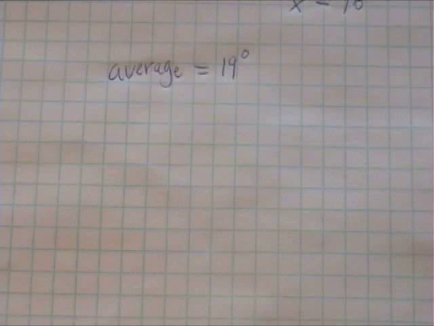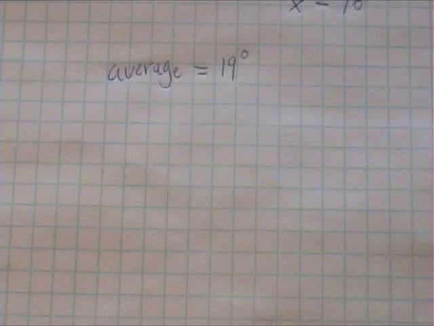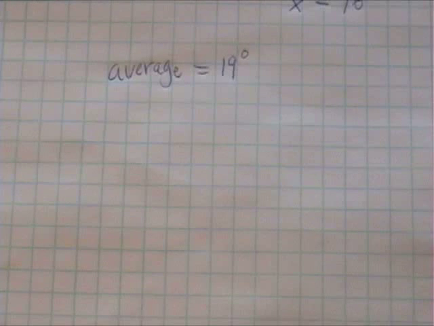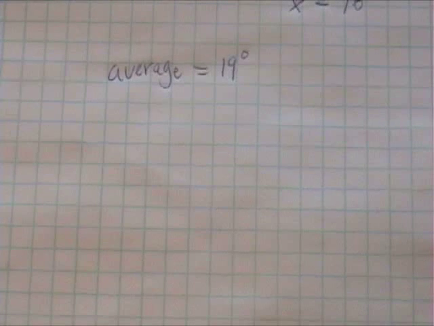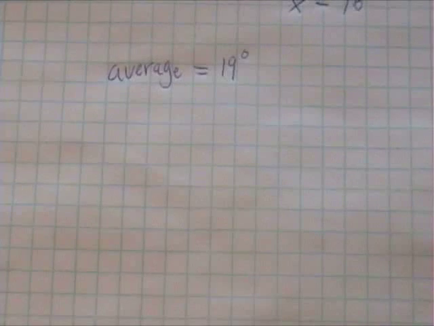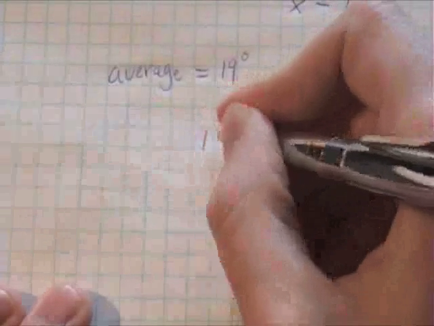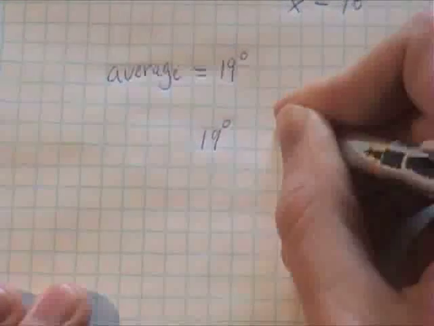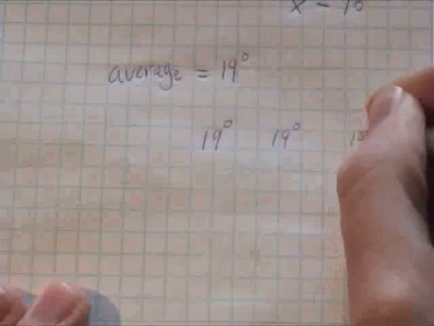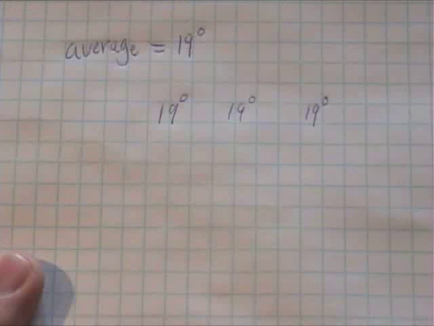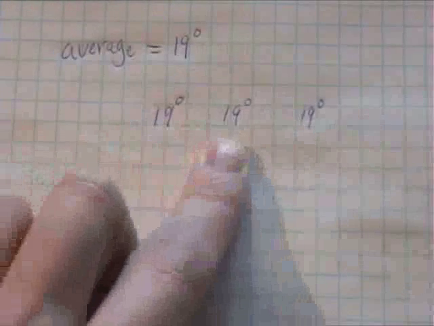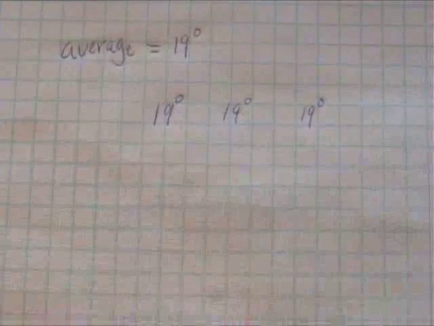So here's something that's a little bit different. The first average is just given for 3 different days, and we're trying to find a number having to do with the average for a 4-day period. So what I suggest you do, if this is going to be the average for 3 days, you can simply write out 3 separate days like this, and that could represent the temperatures for the first 3 days.